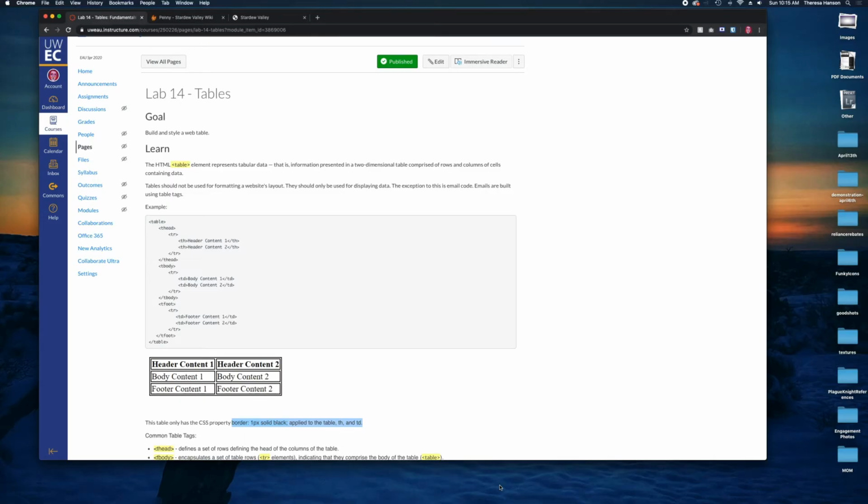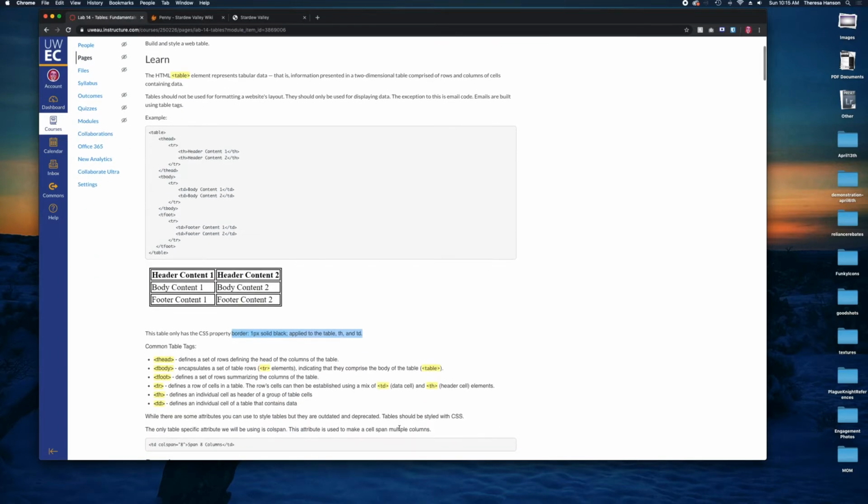So, one of the things you'll be learning this week is about tables in HTML and CSS, how to style them. Tables are only to be used for data. If you have a large amount of data that you want to display in a nice table, you would use the table HTML setup to do that. You never want to use table formatting to create the layout of a page. That's not the best way to do it. It's actually a very outdated way to do it. That's something that they used to do when they first started.